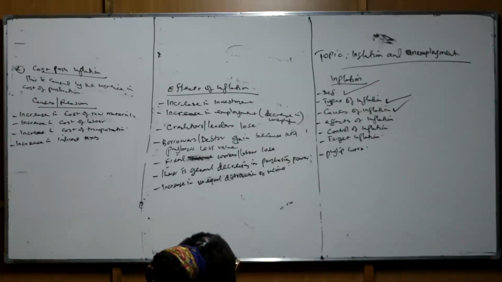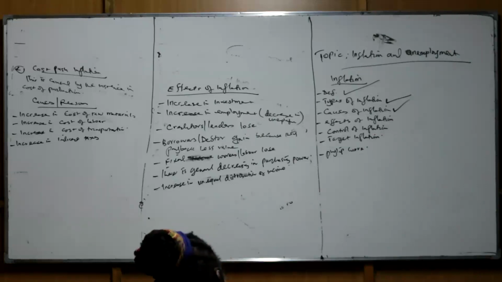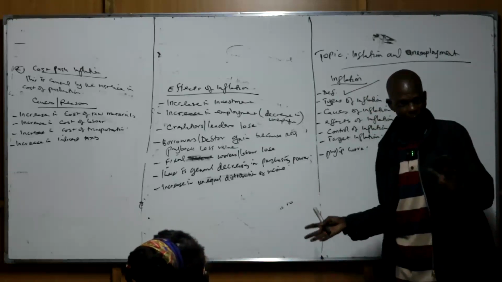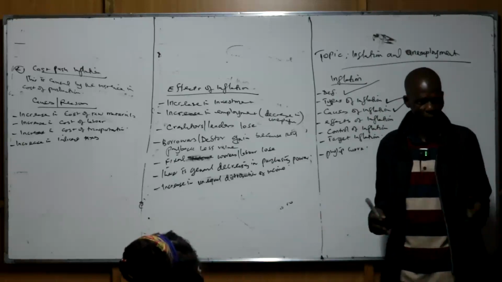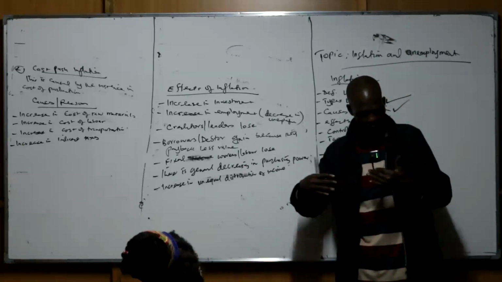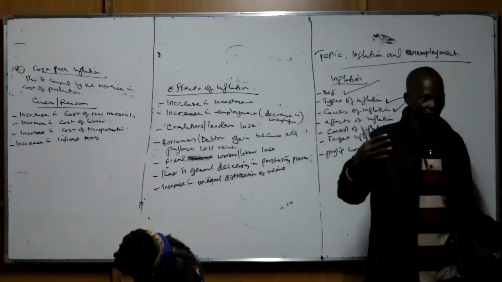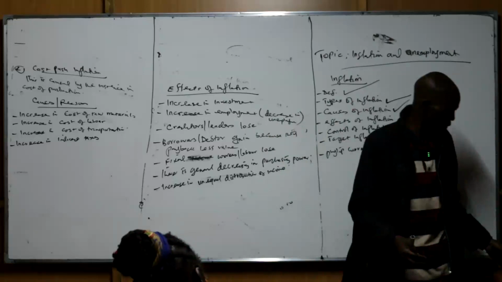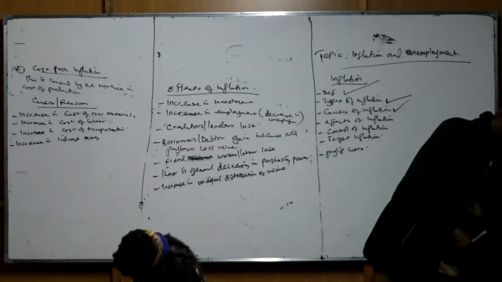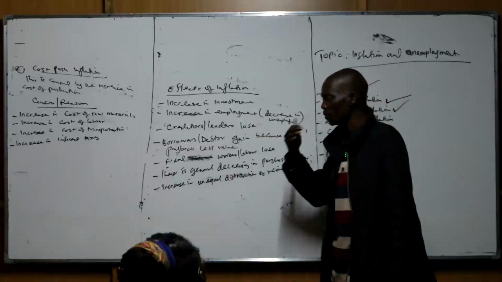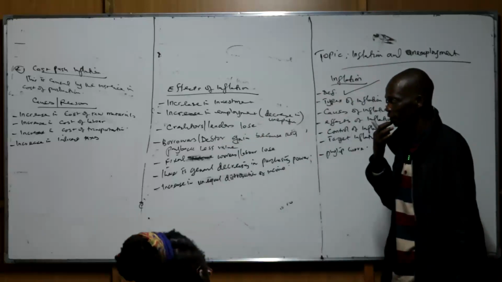Yes. So in unequal distribution of income, you can even talk about the widening of the gap between the rich and the poor. That is also correct. Of course, if you talk about investors, they are able to invest, so they exploit the situation. We proceed. So basically, you can look at this as the effect of inflation.